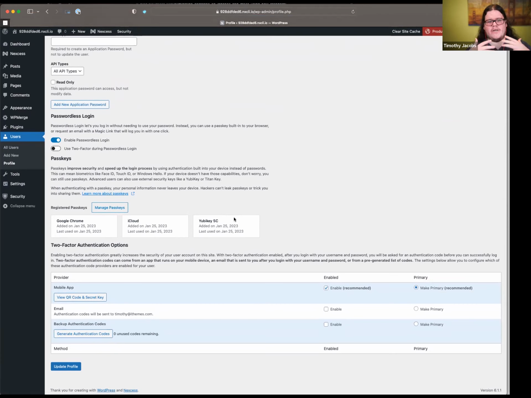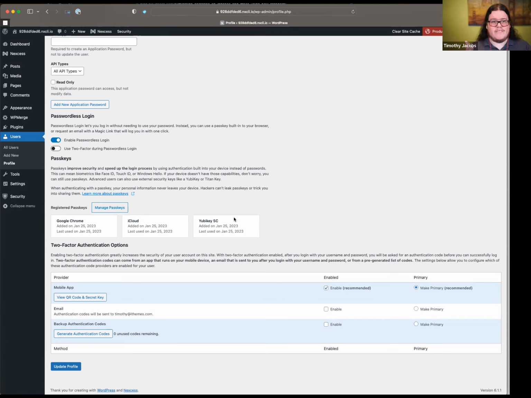And so passkeys are kind of a different way of thinking about a password. Instead of a password being something that you need to remember, a passkey is kind of like a key you could think of that you just use, and it's simple to use. And as long as you have it with you, you can get into a site. So passkeys are kind of a way of remembering who you are on a WordPress site or any other site that's built into your computer. So your computer doesn't forget about it. You don't need to remember it. And it's a way of securely authorizing you with whatever service you're using without you needing to memorize anything.